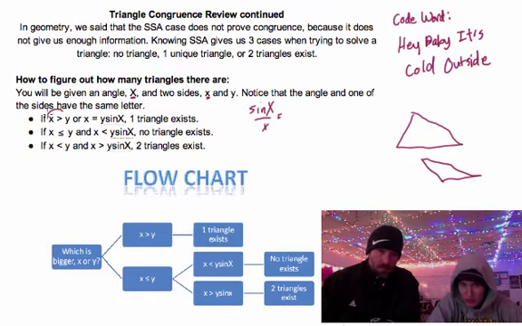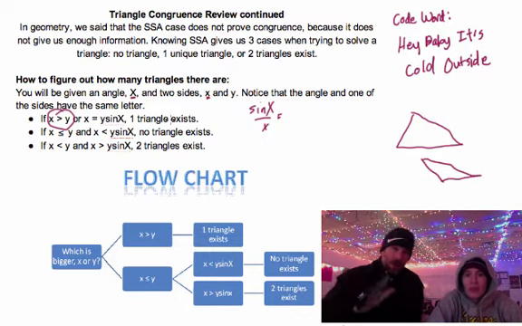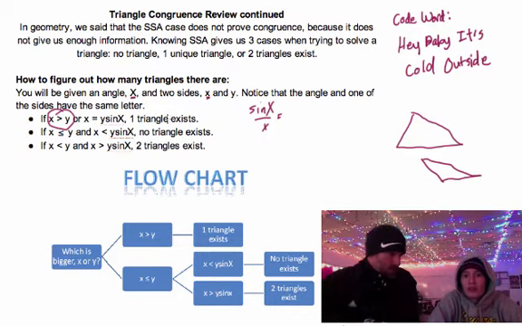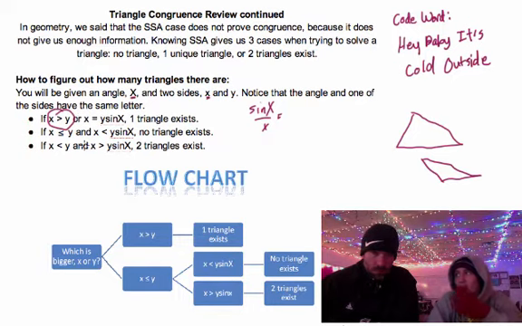but normally this is what we're going to see: that x is bigger than y. That means one triangle exists. Just one. That means there's only one way to do that. You'll get errors all the other ways. So if x is bigger than y, we just solve it like we would solve any other law of sines problem. It'll be slightly different, but not too bad. Okay.